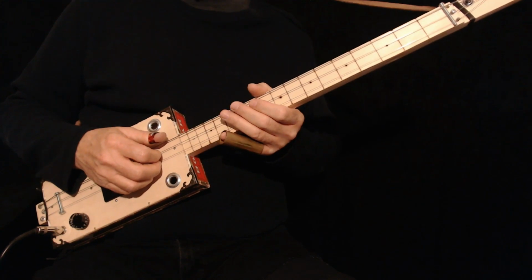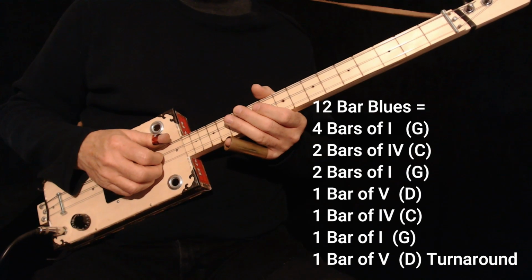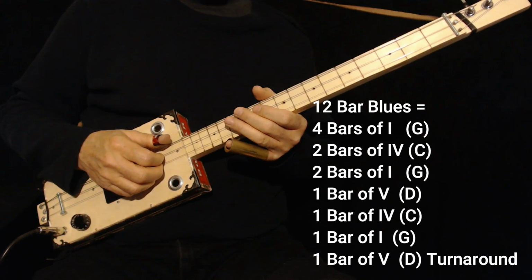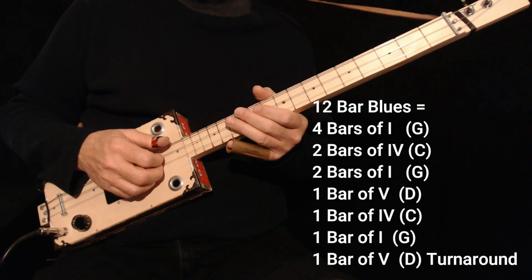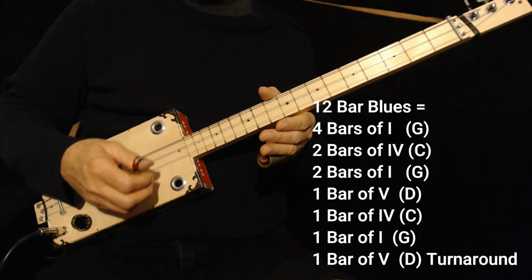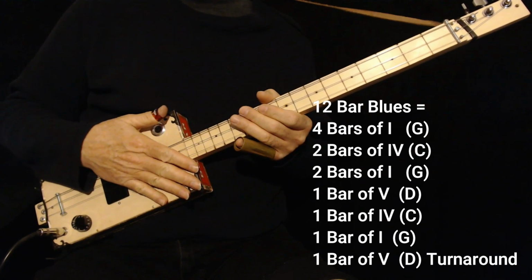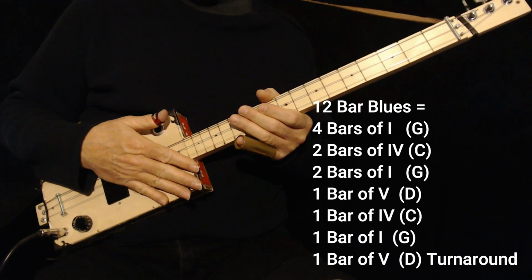Just a quick refresher on what a 12-bar is. Bar is another word for measure. A measure means a group of beats, in this case 4 beats, so it's 12 groups of 4 beats. It starts off with the 1 chord, which is the chord we're tuned to. So even though it's a 0 fret, it's called the 1 chord and it's represented by Roman numeral 1. We're going to play that for 4 measures.